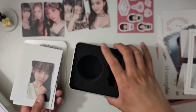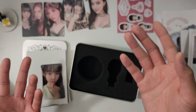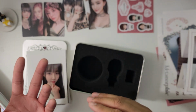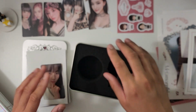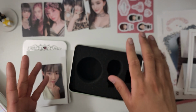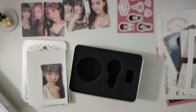And again, the photo card. So if you're looking for this for a specific member, there is a way to know what the member is. If you're trying to buy it retail, it came in a box that had the member's name on it. But I highly recommend you do a GO or buy it off of eBay, because if you buy it off of Weverse, number one, it's about $33, but then you have to pay extra for the shipping and all that stuff. I bought this for like $39, I believe, plus tax. So I would just recommend doing a GO, because there is a way for the organizers to know what you're getting, and it might make it a little bit cheaper since that knowledge is available.